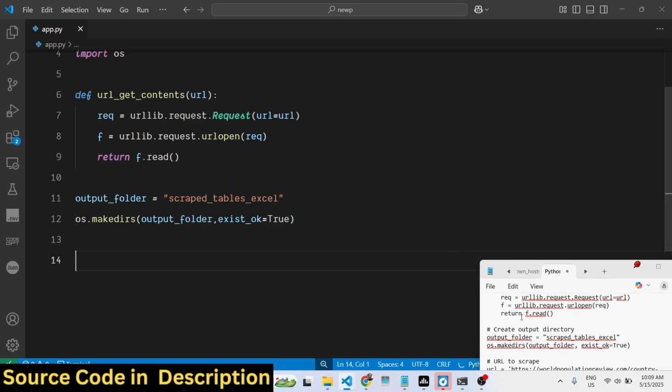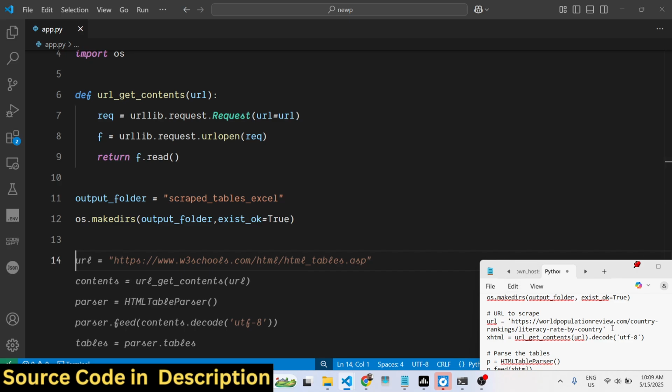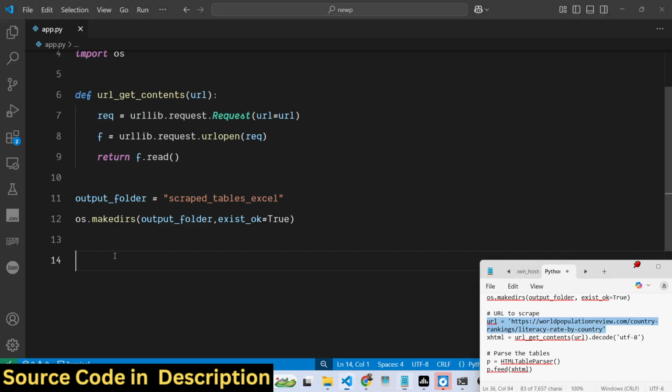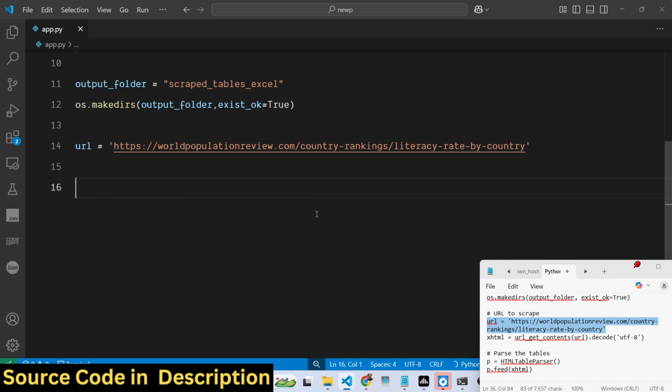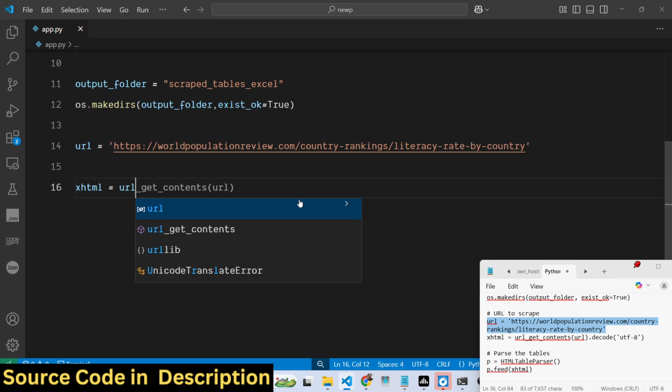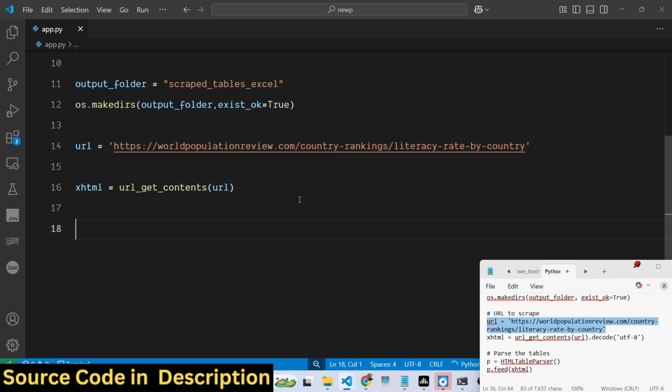After creating the folder, we now need to specify which URL you want to scrape. So I will simply provide this URL. After providing the URL, we call the function that we specified, url_get_contents, and pass this URL. Then we also decode this inside UTF-8.